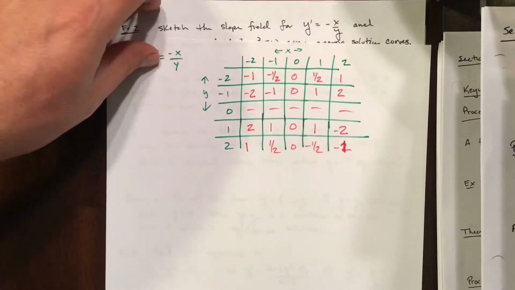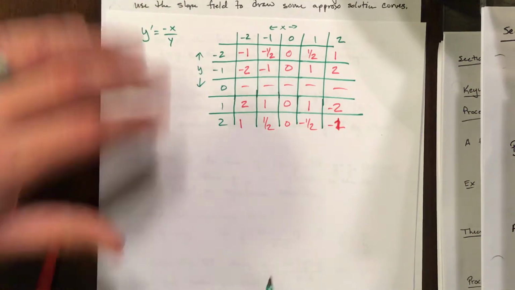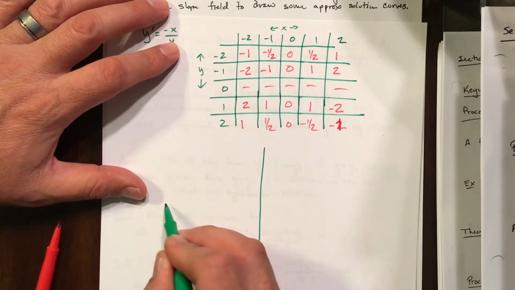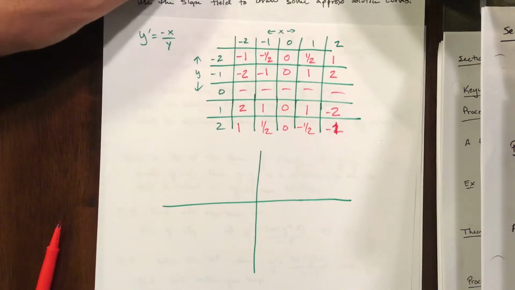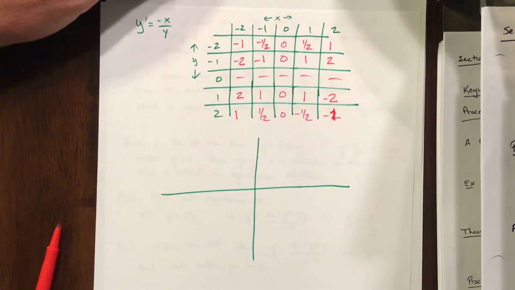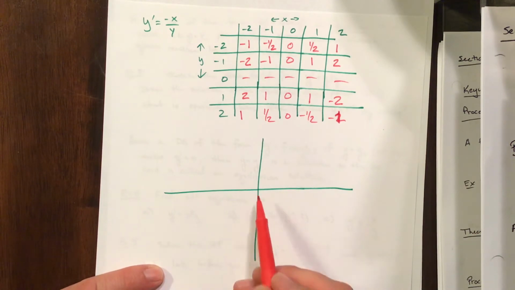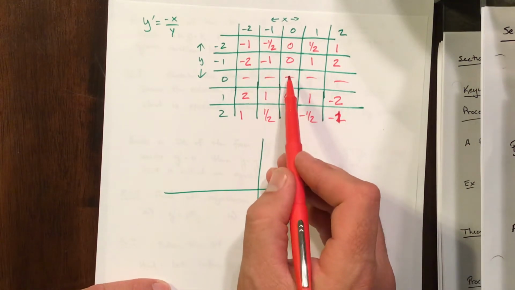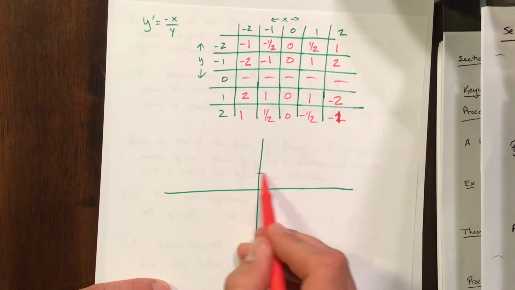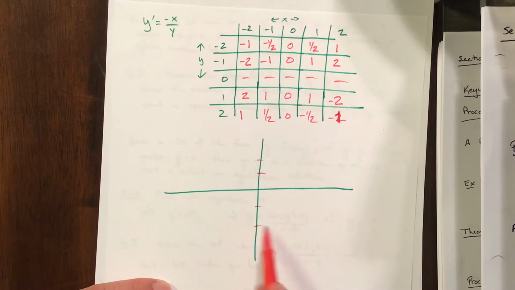Okay. So I did all of that so I could sketch the slope field. So the slope field for y prime equals -x over y. And I'll go to each of these ordered pairs. At 0, 0, there is no slope, it's undefined. What about when x is 0 and y is 1? Well, the slope is 0. What about when x is 0 and y is 2? Slope is 0. Same thing down here.